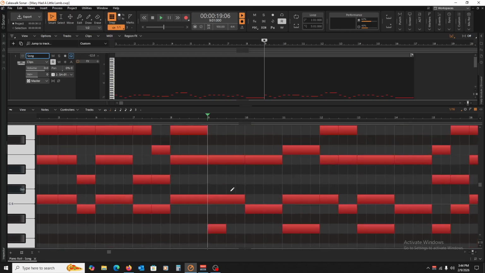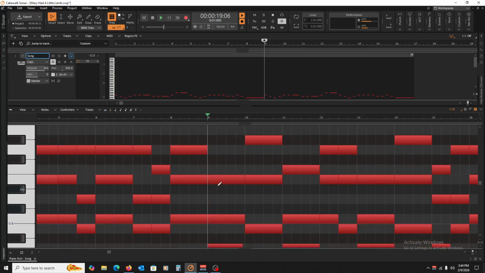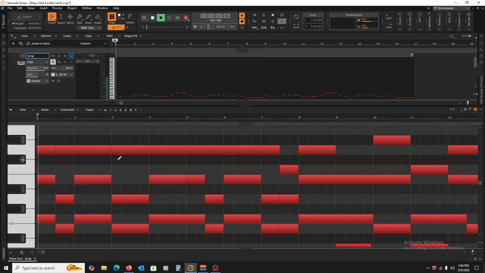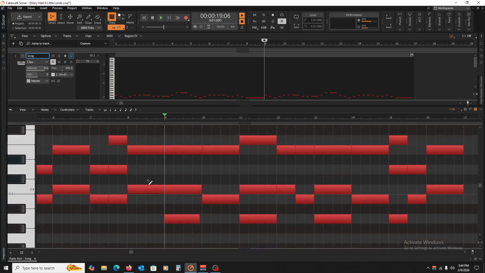But getting into our second half of the song, we have an A minor. So instead of starting on the C, which is this kind of happy thing, in the second half, we go into more of a minor tonality because we're starting on an A minor instead of a C.